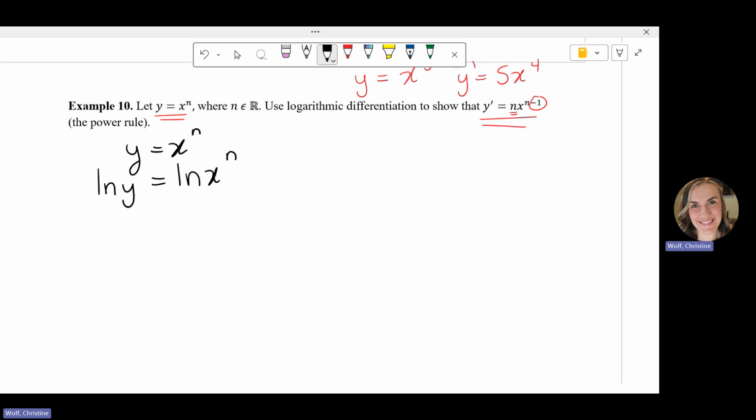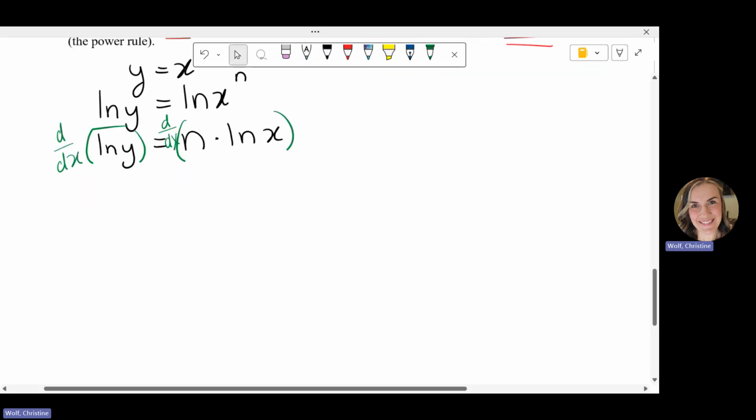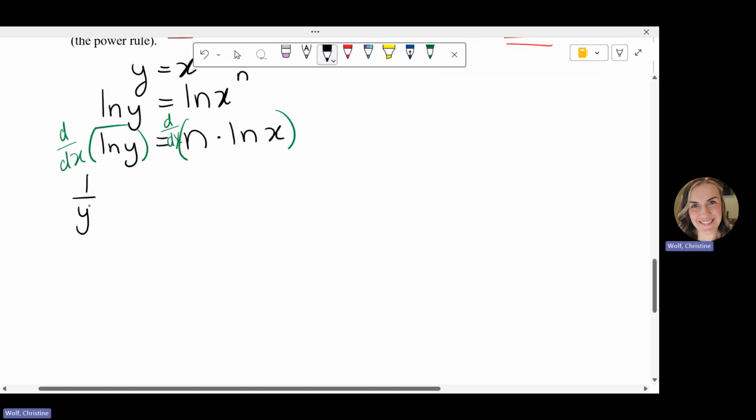So I've taken the natural log of each side. At this point, you're in the log law world. Remember, your left side is patiently waiting. And on your right side, you use any log law that exists, which is the power law. So that n plops down times ln of x, and that n is totally gone. Now, step 2 is you can actually take the derivative of each side, so I'm going to take d/dx of each side. Just like we were doing for those 4 examples, your left side always becomes the same thing: 1 over y dy/dx.